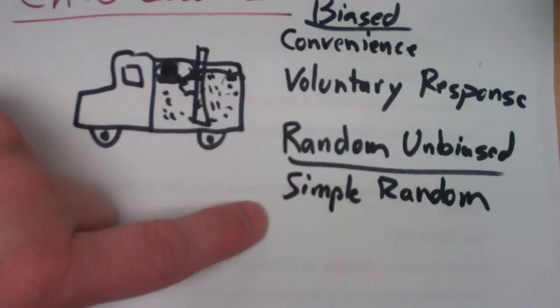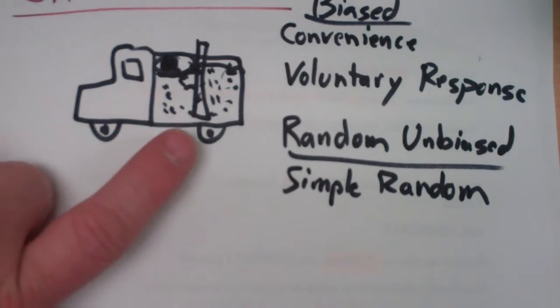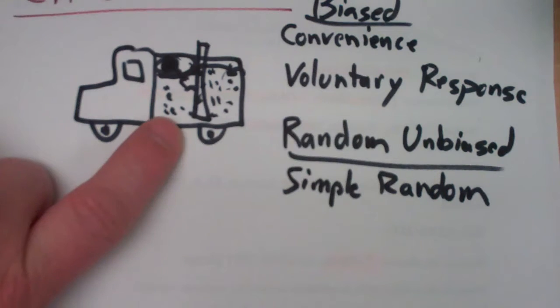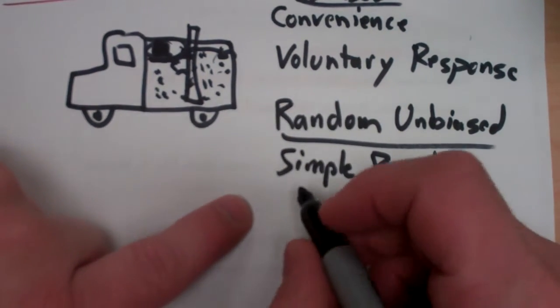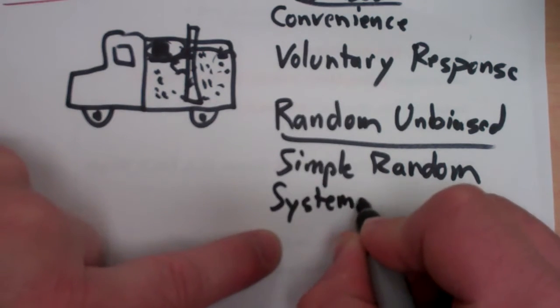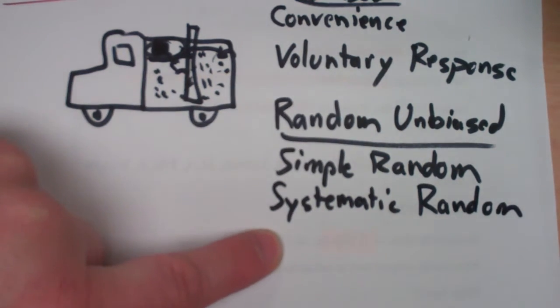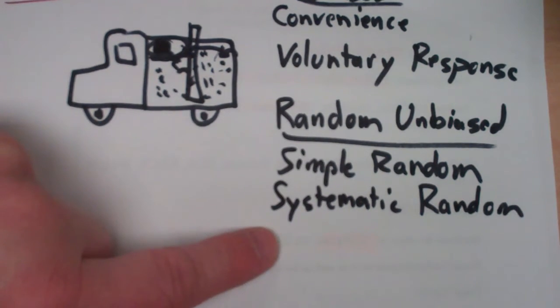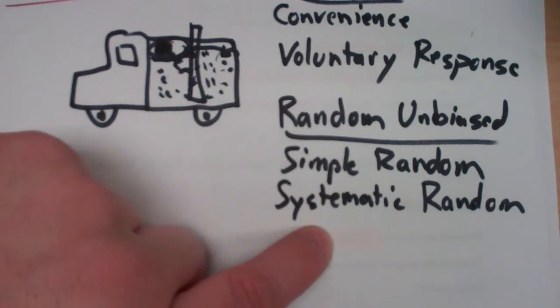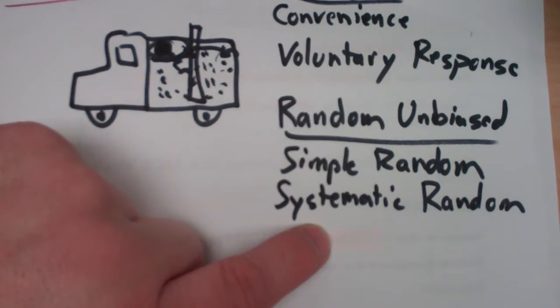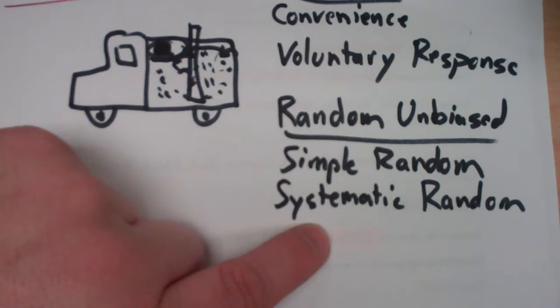Okay. Another one is called a systematic random sample. It's kind of hard to show you a systematic random sample with this wheat truck. But a systematic random sample means you have some way that everybody has a chance of being chosen, but you do it like maybe every 20th person that walks through the door, because you don't always come in the same door, the same order, so every 20th person could be different on different days. Everybody that comes in has a chance of being the 20th, the 40th, the 60th, or the 80th. That way we're sampling. We don't have to talk to everybody, we don't have to get information from everybody, so it becomes more feasible, but we're doing it in a systematic way.